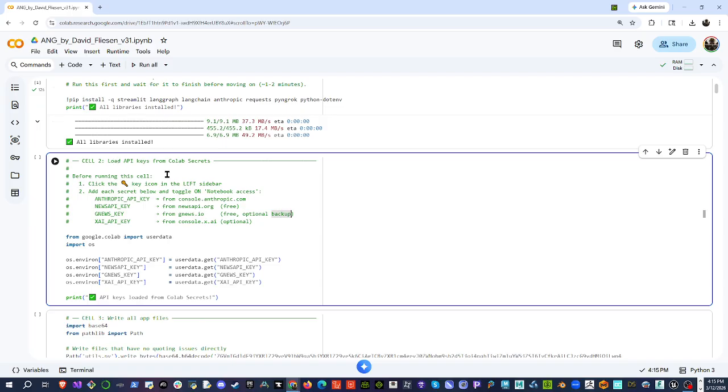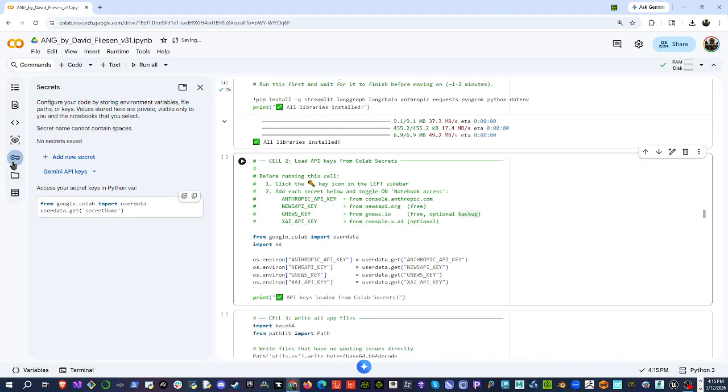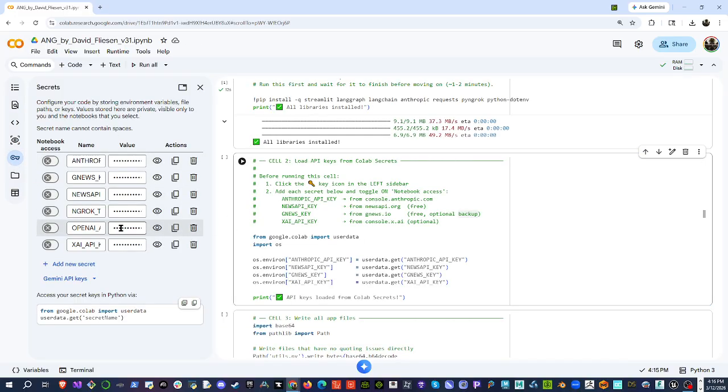What this is going to do is it's going to load my APIs. Now, you have to be careful with APIs that you're not putting them out there for everybody in the world to go and take your code and start using your tokens up on you. So this has a nice thing in Google Colab. It has these things called secrets. And these are all of my different APIs and tokens, things that I need to access.